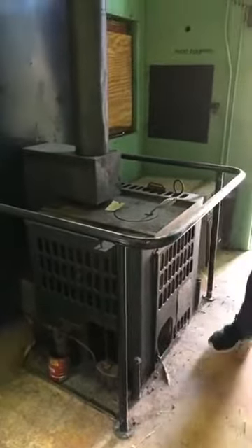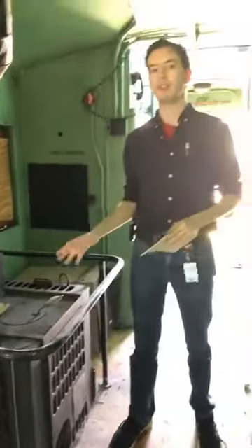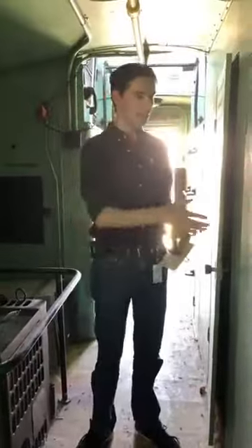Now here you would see the stove. The stove was the main way that the conductors kept warm in the winter, and it was not uncommon at all for a conductor to fix a meal for his fellow workers. And this is the water tank. The water tank was for the restroom and for running water for cleaning hands. Outside of the caboose is where they refilled it. This is the restroom — I don't think I need to explain to you lovely people what the purpose of that was.